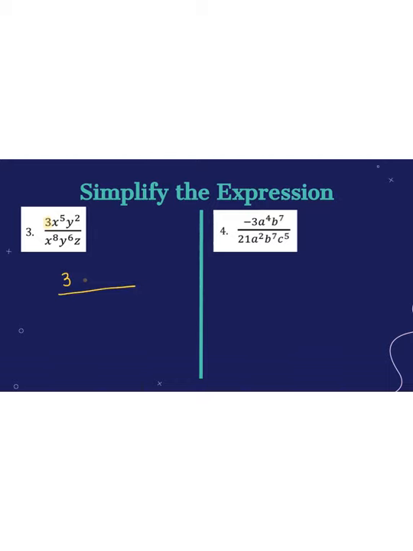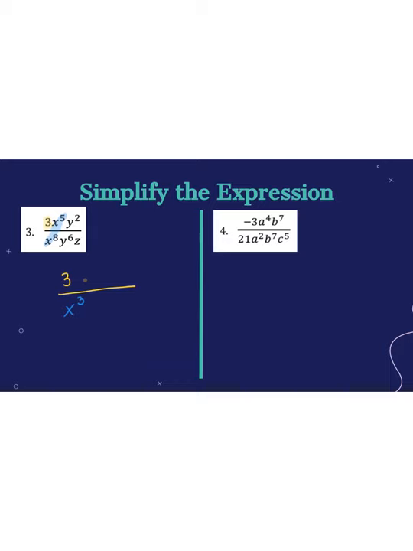Okay, now I'm going to look at my x's. When I look at my x's, I have x to the 5th divided by x to the 8th. Remember, when we're dividing, we're actually subtracting. So I'm going to take that 8 minus that 5. Remember, you take the big number and subtract the smaller number, and it lands where the big one is. So 8 minus 5 is 3. The 8 is bigger, and that's on the bottom. So I know my x is now going to go on the bottom, and it's going to be x to the 3rd because of that 8 minus 5.